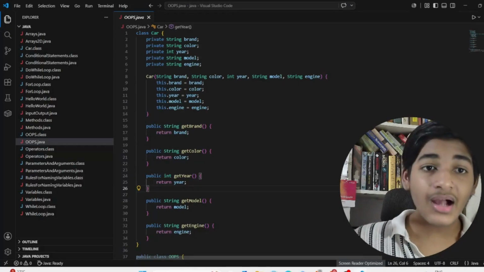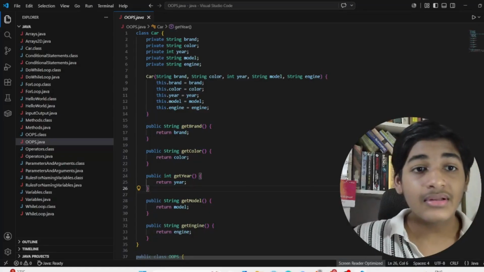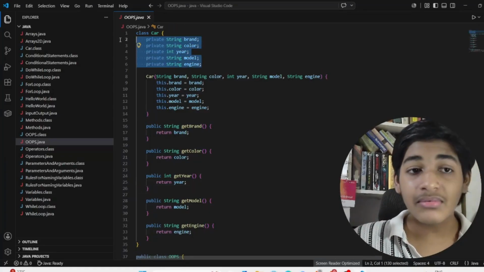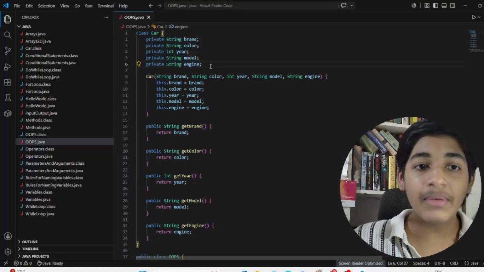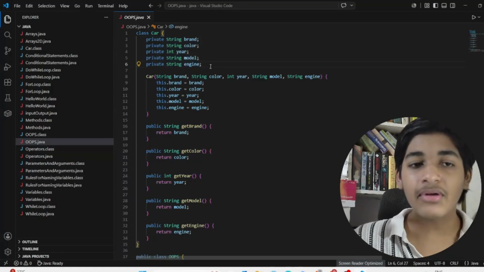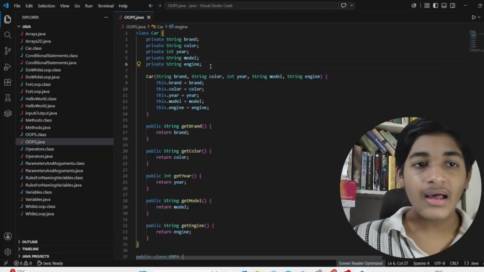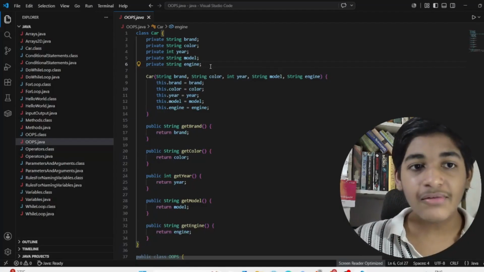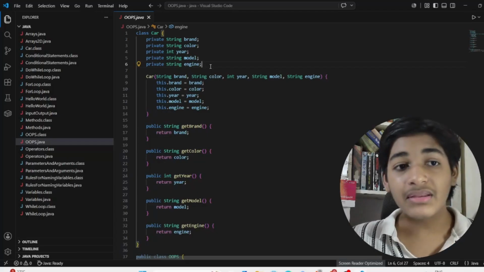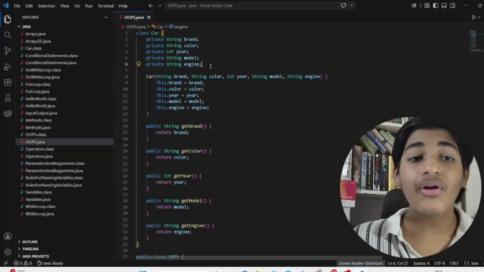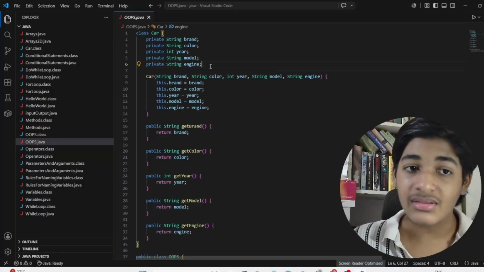But in electric car or in diesel car, these same properties will be there because they would have brand, color, year, model, and engine. Along with these common properties, there would also be some properties that are truly unique to them, such as battery capacity or fuel capacity in electric and diesel cars.